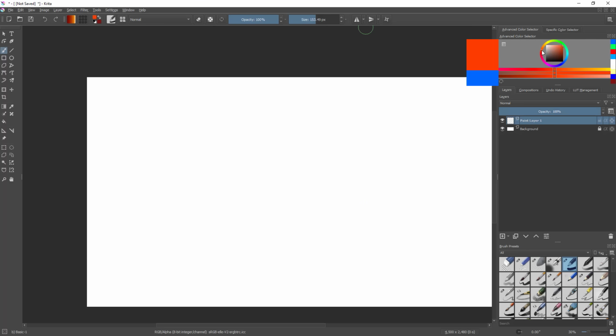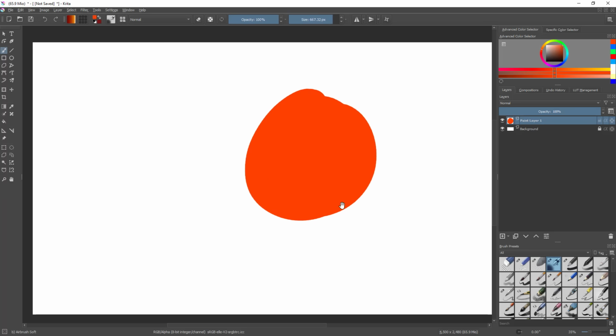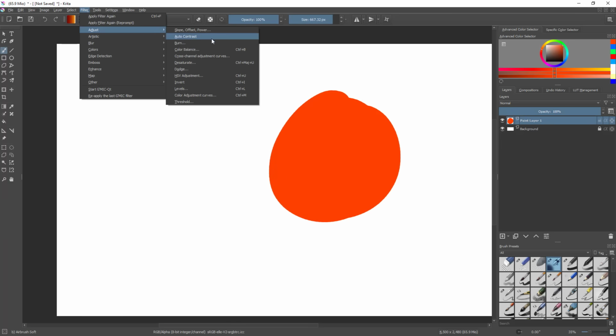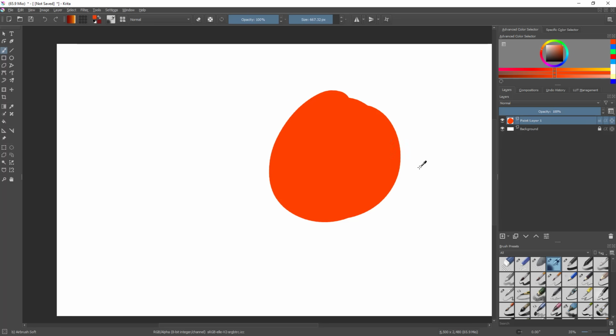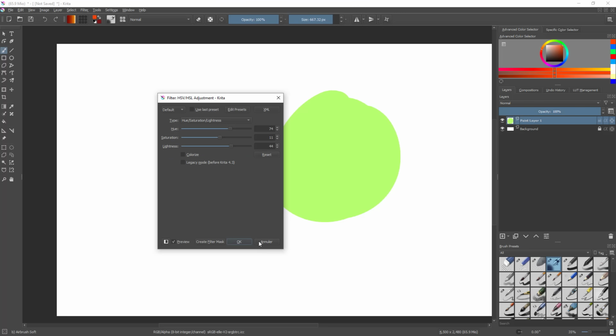Another nice thing to know is that you have a way to recolor your layer by simply going to the layer, filter, and so on. You have adjustment layers like in every digital software. So you have the HSV adjustment, pressing Ctrl U, like in a lot of software. So this went on my other monitor, but basically you can change the hue, which is the tint of the color. You can change the saturation, how vivid it is. You can see zero saturation is gray, black and white basically, and the lightness is how bright the color is. So yes, this is the famous HSV adjustment.